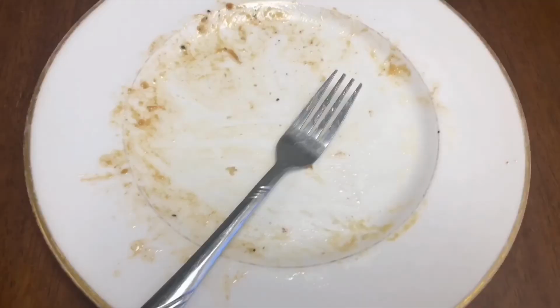I had to turn the camera back on. I just finished my food, and that thing was delicious. Woo! I'm going to show y'all my plate. Here go my plate. I clean it. I clean the plate.